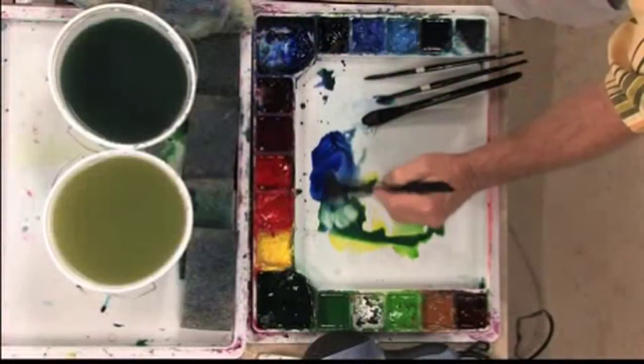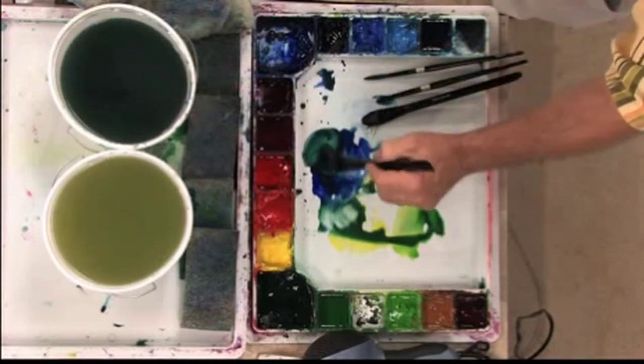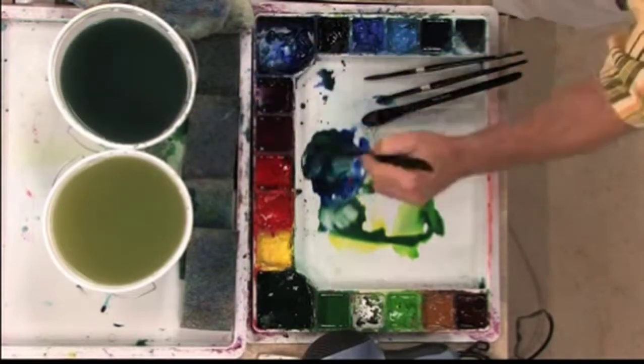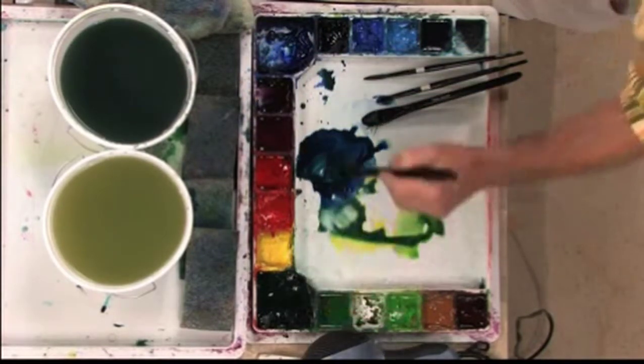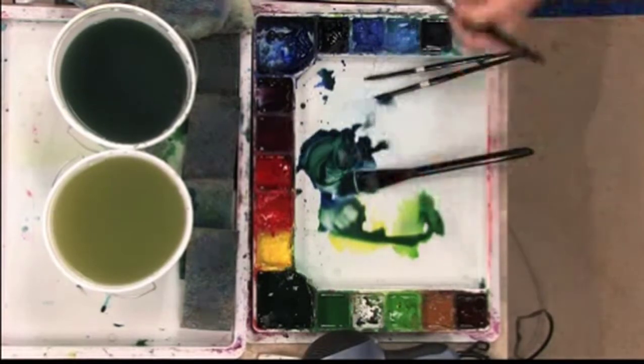I can go with any color I want. I'll stay with basically the foliage colors of greens and dark greens and so forth. I'm going to mix this up so it's nice and thick, lots of paint. I'm going to take my 3/4 inch brush and watch how I handle this now.